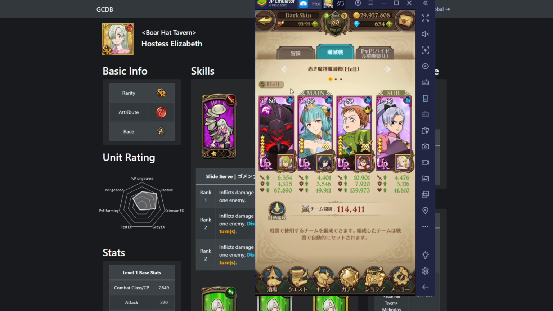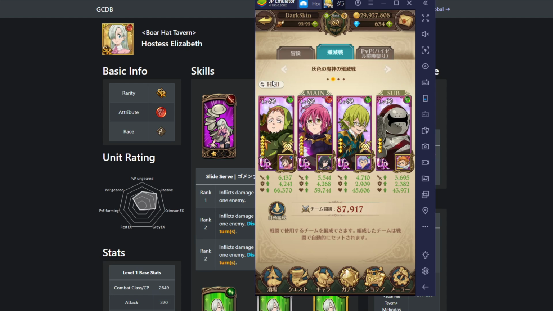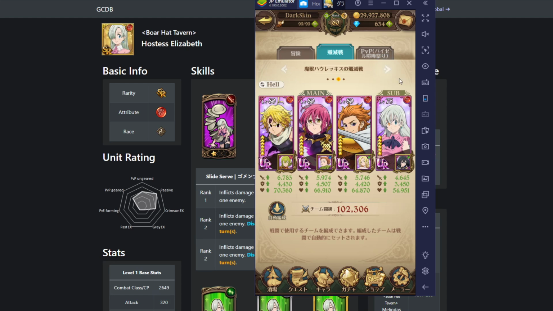I don't have her here because you can't use it for hell, and I don't need her for normal. Same goes here. I don't need her. But if you look right here on Crimson, I use her, both hell and regular. She's just an amazing unit in the 4th slot.